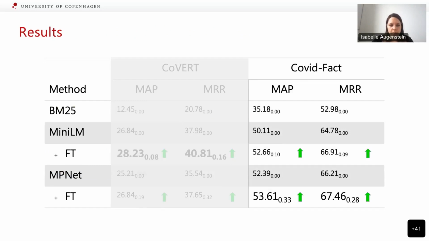And we see the same kinds of improvements when we look at Covert Fact, the other fact-checking dataset. And yeah, that's really, really encouraging. It means that for downstream fact-checking, it actually makes sense to train on a dataset that measures the difference in information content as opposed to just semantic textual similarity.